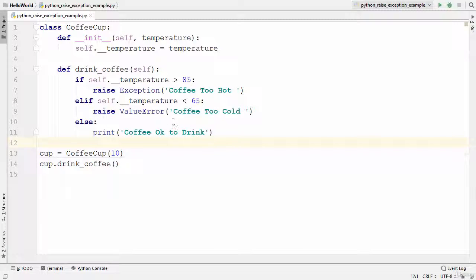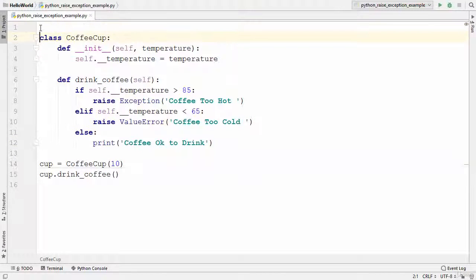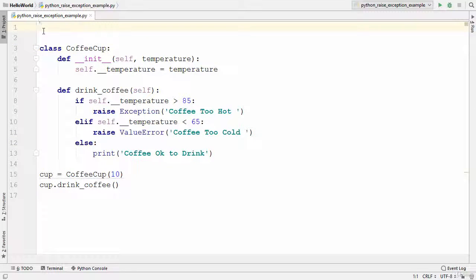So let's get started. I'm going to create a custom exception class here. Let me create a class and name it CoffeeTooHotException. To create your own custom exception class, you need to inherit from the Exception class.